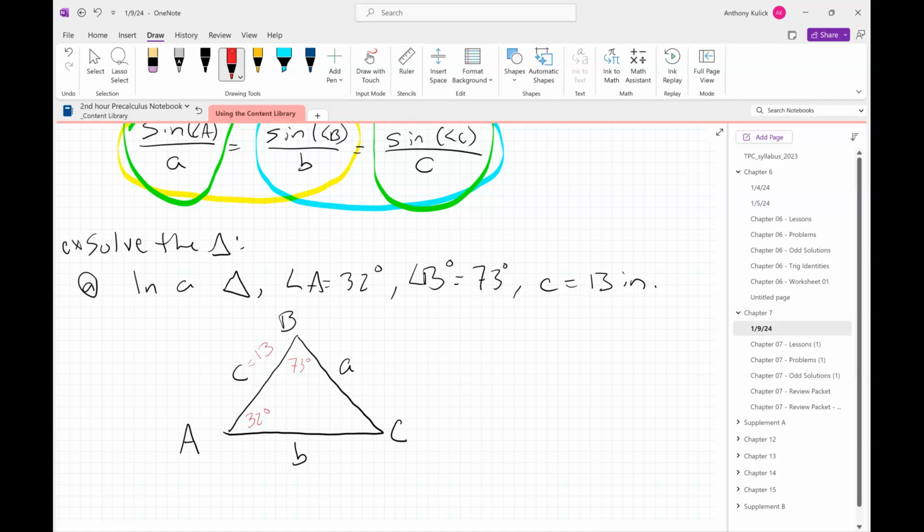This is what? Not side, angle, side. Angle, side, angle, right? Because we have 2 angles and 1 side. So this tells me that I need to be using law of sines. Is everybody okay here? Now notice in the situation where I have 2 angles, I can solve one part of the triangle basically for free without a lot of effort, right? What can I find immediately with what's been given?